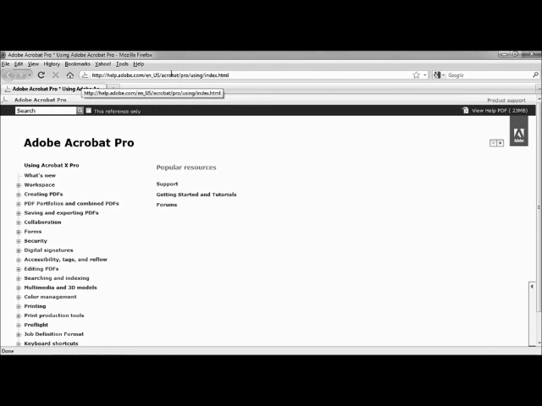In recent years, Adobe has moved the help system for all its applications online. This provides for a richer experience and more options when you need assistance. Of course, it also means you have to be connected to the internet to access all the resources. If you're not always connected to the internet, I'll show you how to access help offline in a few moments. When you access the help system, Acrobat will launch your default browser and open the Acrobat help site.